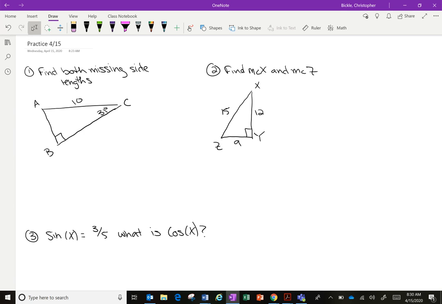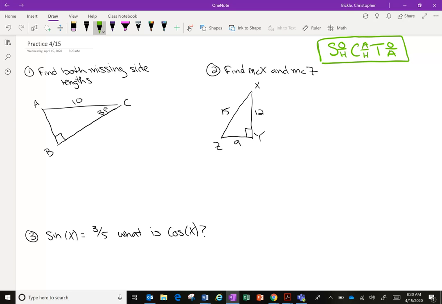All right, let's go ahead and work through number 1. So when we're solving, the first thing we should always do, since we're doing a trig assignment, is write SOHCAHTOA. Sine is opposite over hypotenuse. Cosine is adjacent over hypotenuse. Tangent is opposite over adjacent. So we always have to have SOHCAHTOA for every single trig assignment we ever do.